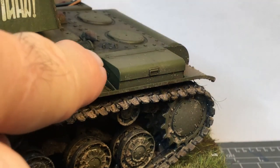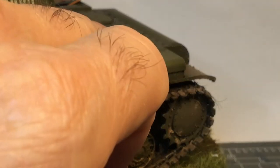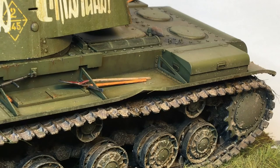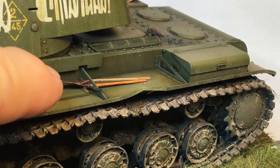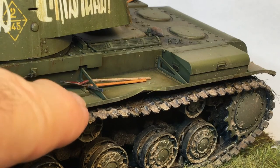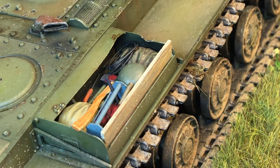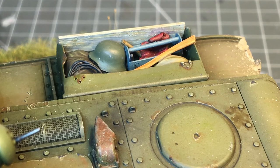These toolboxes on the back of the tank — Tamiya gives you alternate parts so you can pose them with the lids open, but they don't give you anything to put inside the toolboxes. I wound up scratch building some extra stuff to put on the outside of the tank. I scratch built a shovel and found a pick from another kit. This toolbox on the right side I decided to make it look like maybe they drove a little too close to a tree and ripped the lid off. I found some stuff in my spare parts box and scratch built some little doodads and stuffed them in there just to have something interesting to look at. You can see Ivan's collected a German helmet as a trophy back in there.